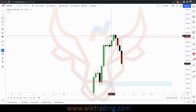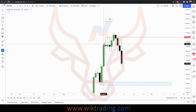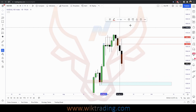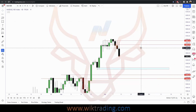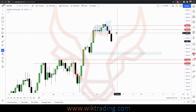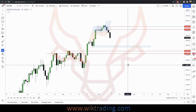So you can see this bull momentum out of it as a bit of a fake out in the market. We now know that this area is a bearish resistance zone, and we can keep that in mind. So what we can do now is mark off this zone as well and keep it there as a bearish resistance zone, and just keep that in mind when the market starts moving again towards those zones. Okay, now if we look at this specific pattern where the market went up here, there's a couple of areas that we can now use to our advantage to look for supports.